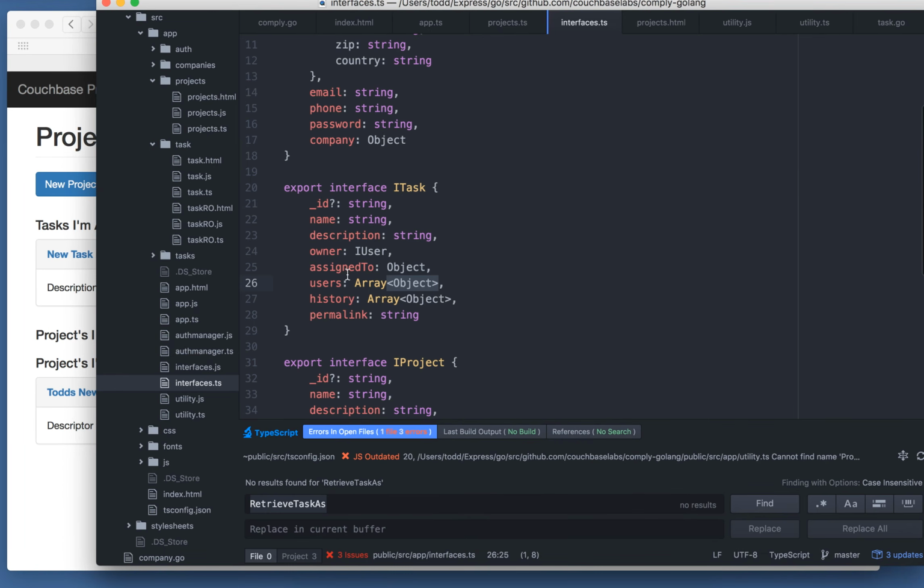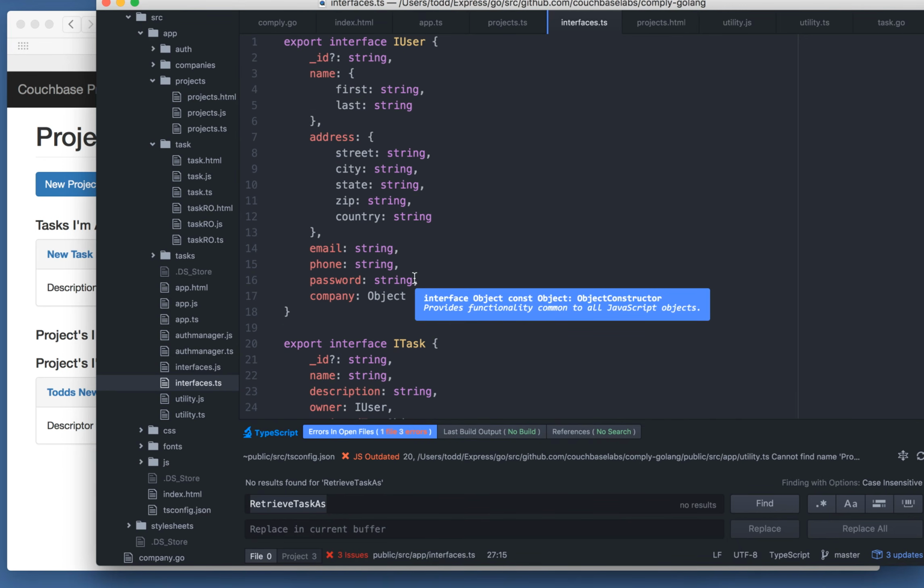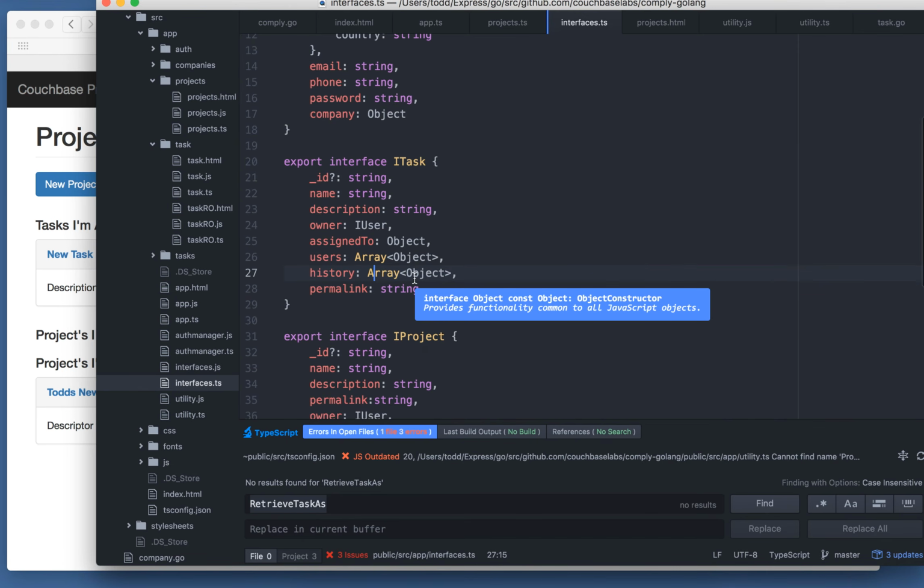So this gives us a little bit of flexibility here in what comes back as an array and also as history. Of course, those are typed. We do have a type that matches those as well, but for this particular example, it allows us to have a little bit of flexibility in how we build this, and if there's a little bit of changes in what comes back, it's not going to break the front-end application.